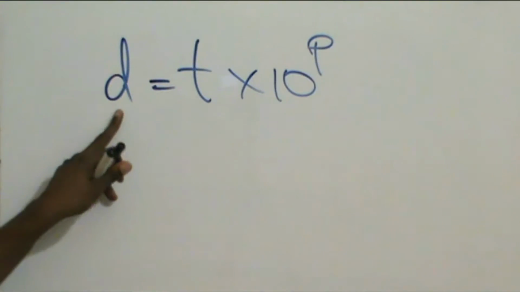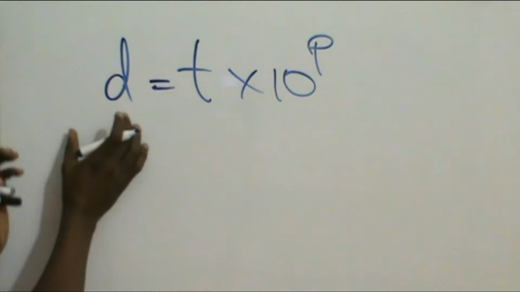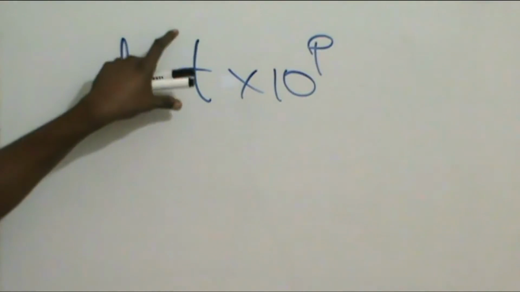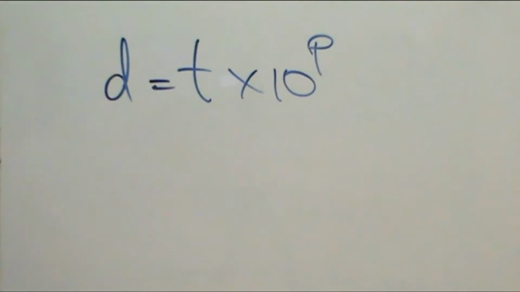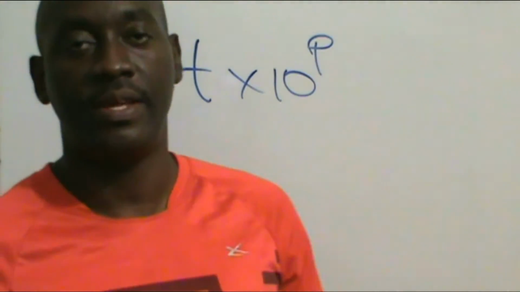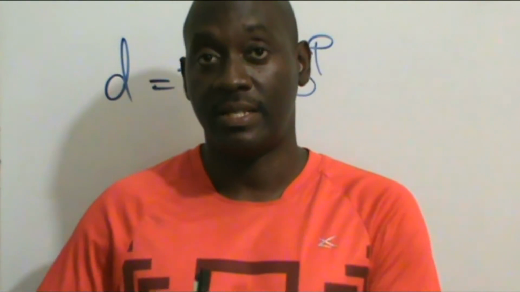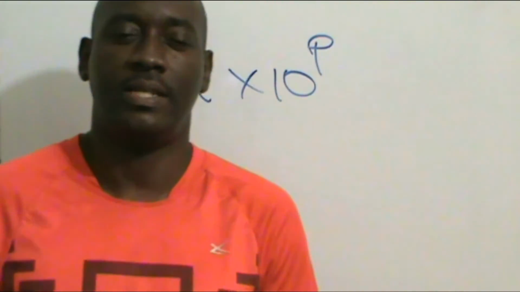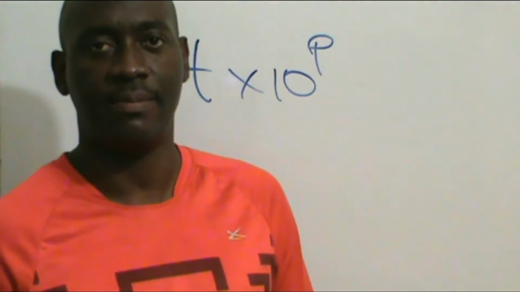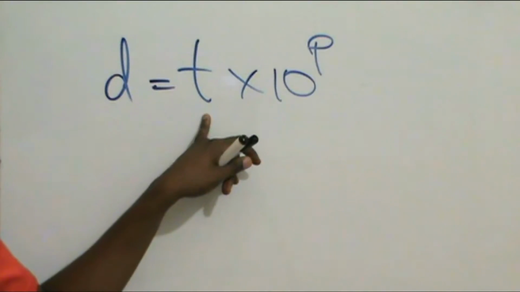Alright, I use the letter d here to signify that we're moving from decimal numbers, decimal form. I use this t here to signify that this particular number is a number between 1 and 10. So the t there would serve as a reminder that the number is between 1 and 10. Now the number doesn't have to be an integer. It could be 1.6, it could be 3.85, it could be 6.79, etc. Alright? So this t here doesn't have to be an integer.